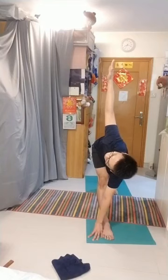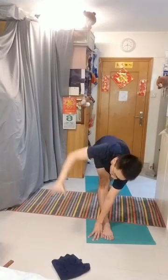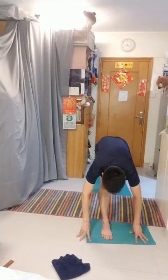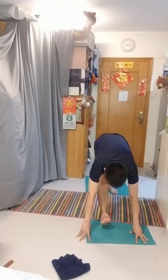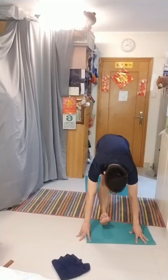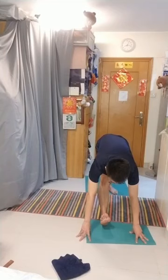And now, left fingers down. Maybe on the shin bone or to the floor. Pyramid pose, extending your spine. Maybe lift your left toes up, or the whole front of the foot. Left hip back, right hip forward. A few more deep breaths, lift the chest forward.